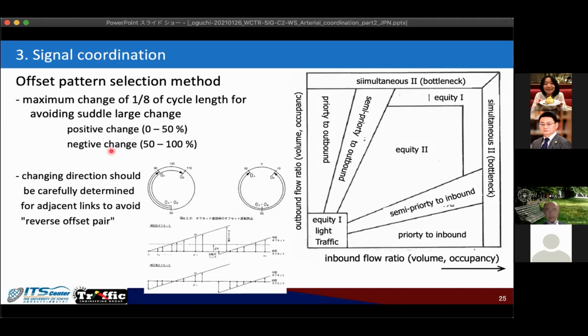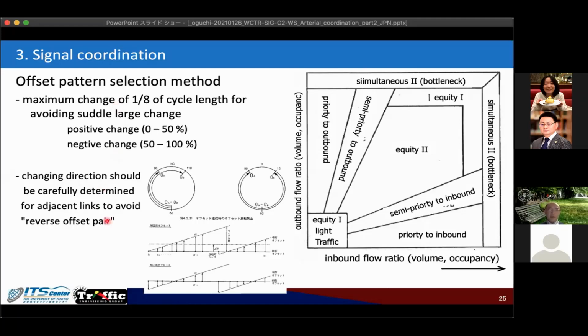In addition, this kind of offset selection is done for example every 15 minutes, every 5 minutes, or something like that. And if the offset values are changed from the last 15 minutes to the next 15 minutes, then we should change the offset value. But the offset should not be changed immediately, because a drastic change leads to a very short green split or very long green time. So we also had an idea of a maximum change ratio. It is 12.5% of the cycle length, and generally with multiple cycles, we try to adjust the offset values.